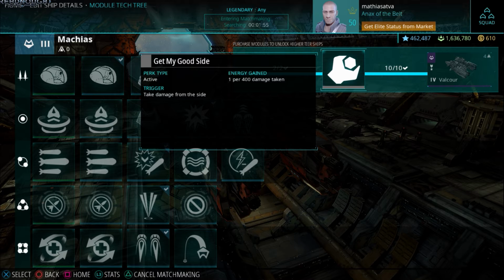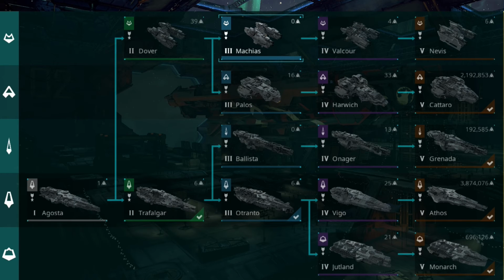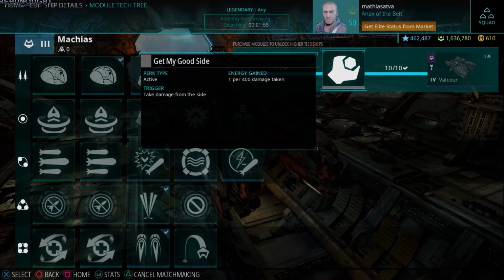And that's pretty cool. It's passive like Feedback Loop. You don't have to do anything specific or score a kill. As you see, it's very easy to get to. You don't even have to go to the Palos. You just go from the Tier 1 Jupiter Arms destroyer right into the Dover, and from the Dover into the Machias, and then you have yourself Get My Good Side. Now, the thing about Get My Good Side, the bonus of it is that it works through shields.